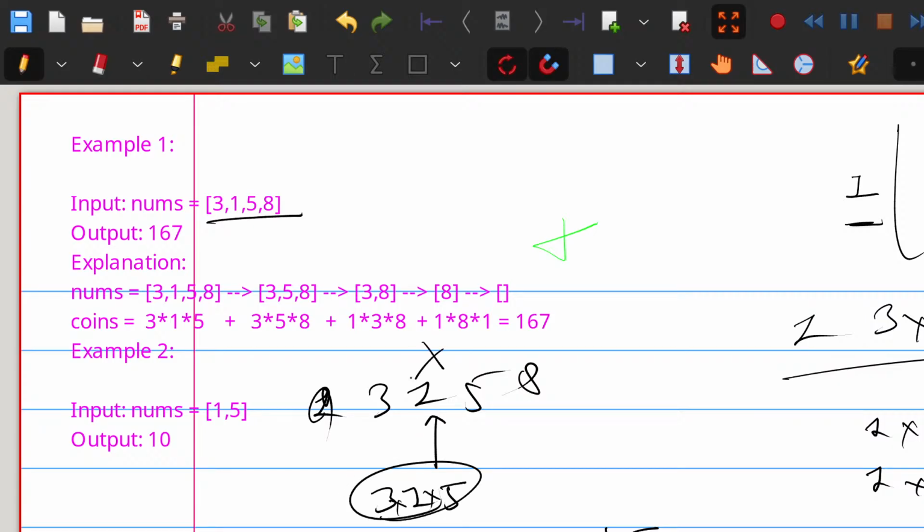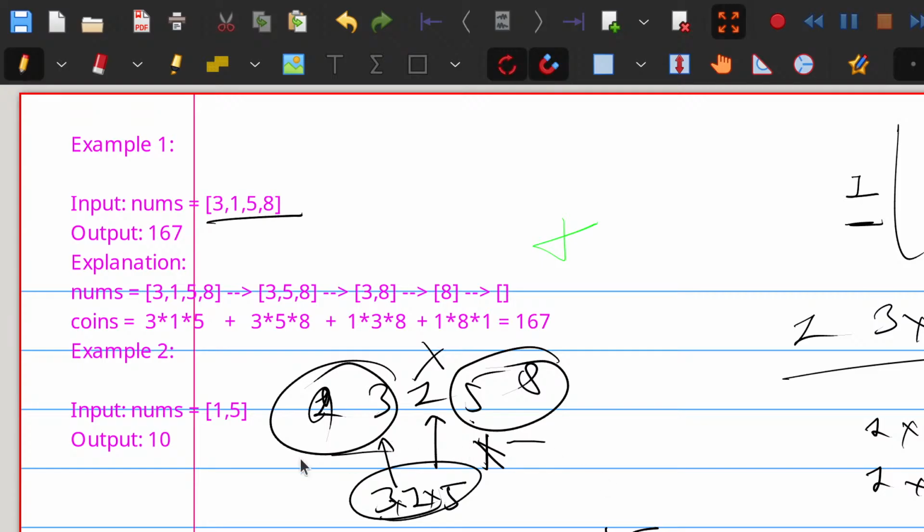Now 1 is not available. Then if I try to burst this and divide the problem into these two parts, when I try to burst this, I need to keep track of this, right? So I cannot divide this problem.